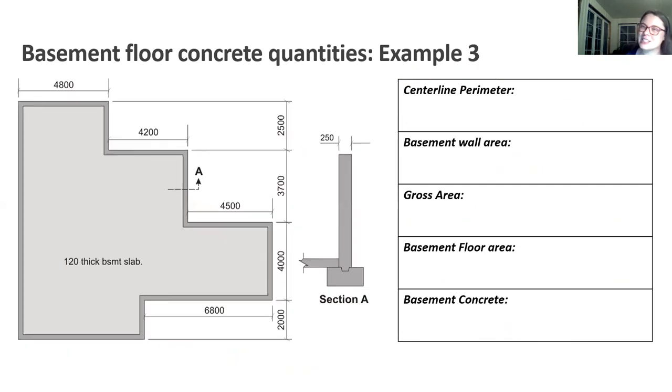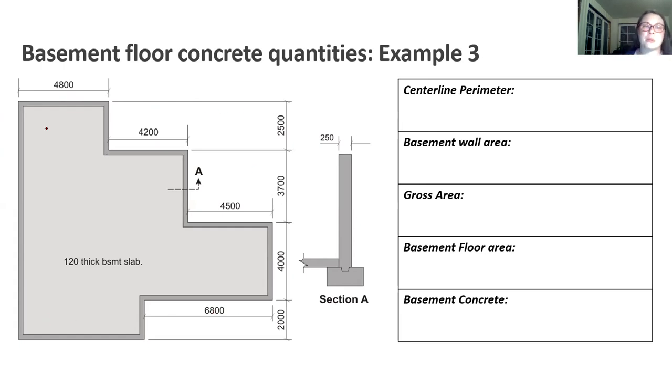Now this question looks more challenging than it is. It's a pretty straightforward question, but you'll notice there's a lot of little shapes in this one. So the first thing we'll do is we'll find our centerline perimeter. Once you know the centerline perimeter, then we can easily calculate the area. We're just going to have to think about multiple shapes, that's all. So what we're going to do is we're going to figure out if this was a big rectangle, what would the area be? And then we're going to subtract a little bit.